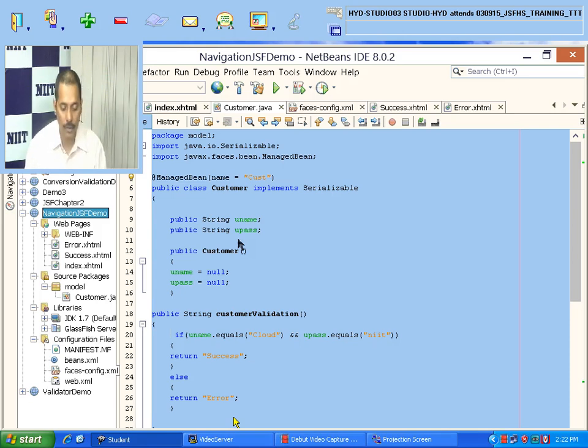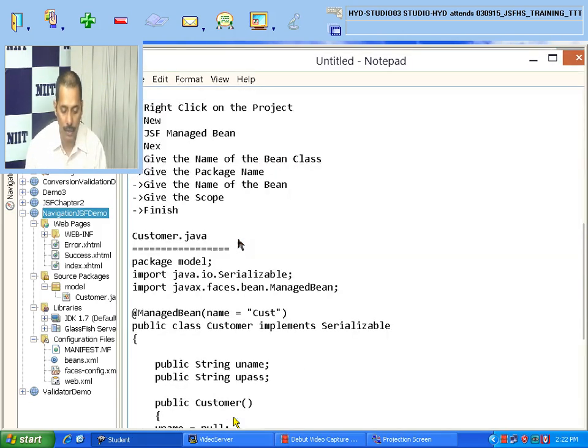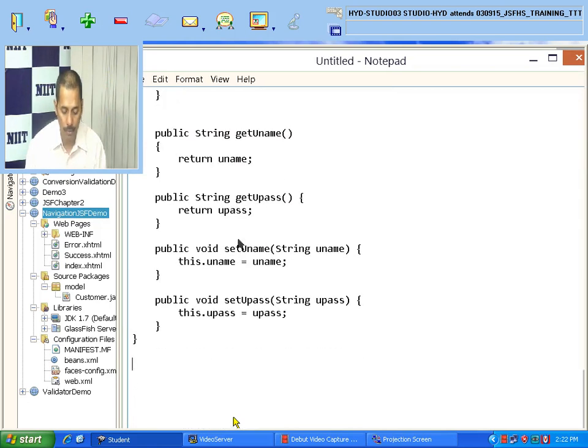That I am going to do in the next phase, in step 4: add the faces-config.xml file to your application.